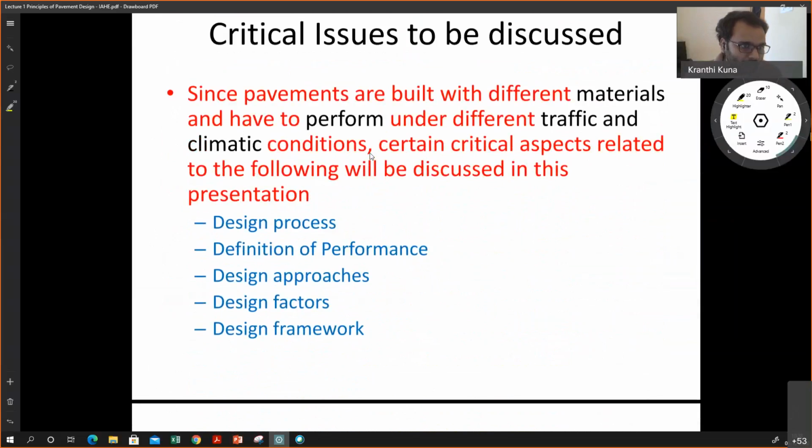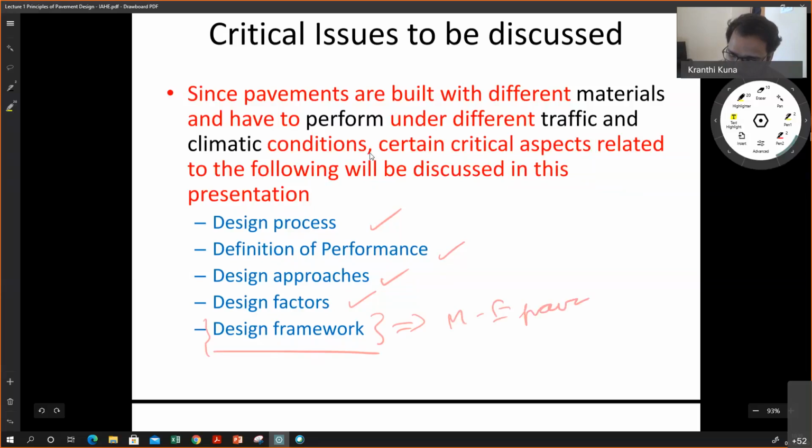As I was saying, I'll be discussing the design process. What is the definition of performance? What are different design approaches? What are different design factors, and what is a typical design framework? The design framework I'll be discussing is mechanistic empirical pavement design.